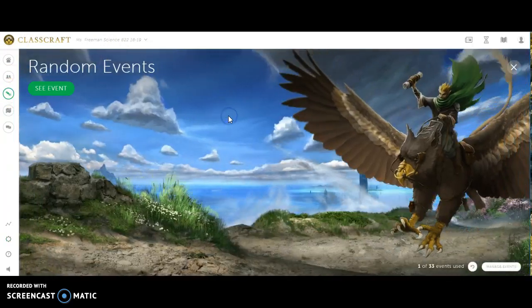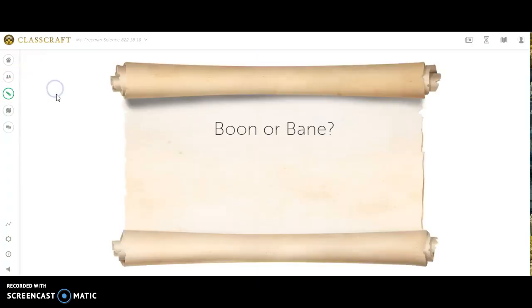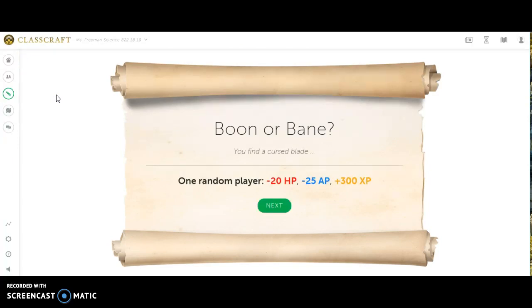So when you click on a random event, I love that music, you click on see event. And you hear the dramatic music. The kids, it builds up and it's like, oh, is it boon or bane. You find a cursed blade. So this is the result.